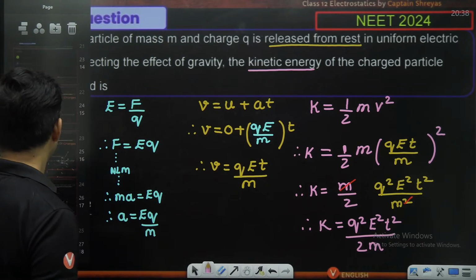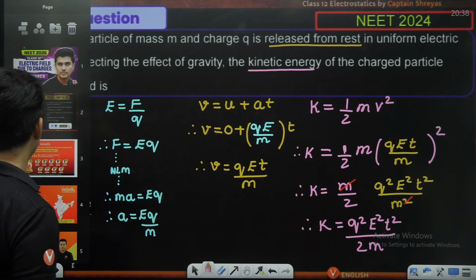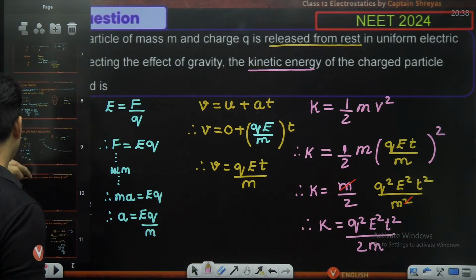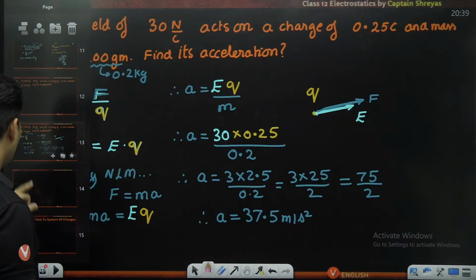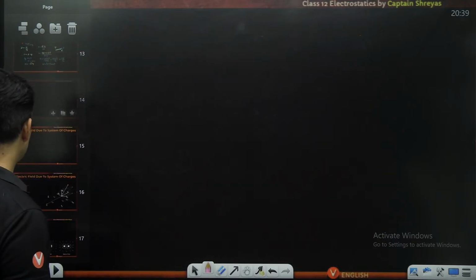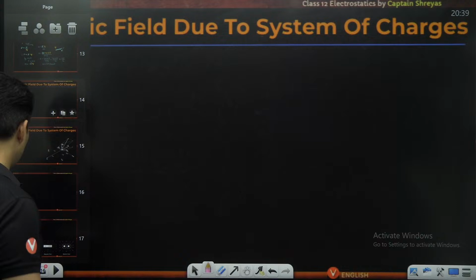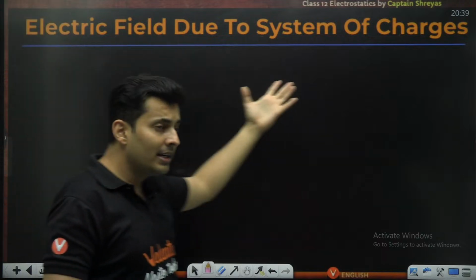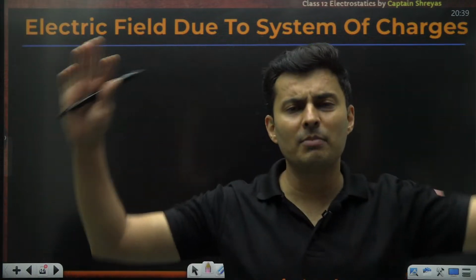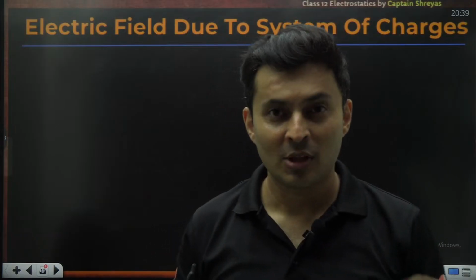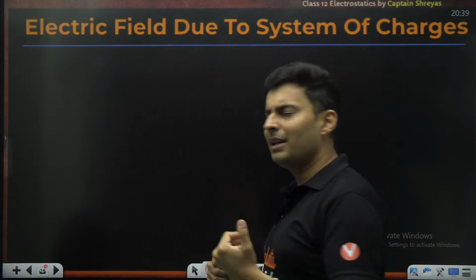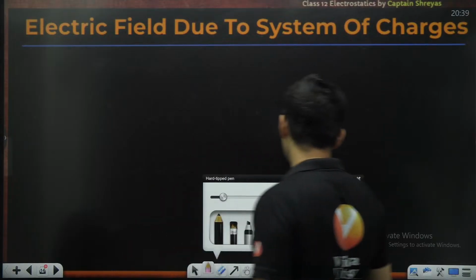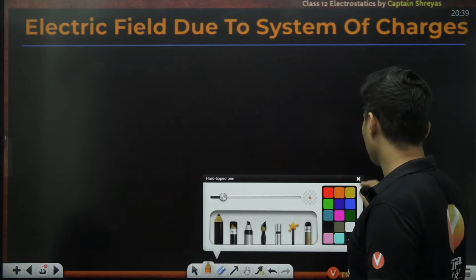Okay, perfect. Yes, sir. So now I understood, sir, how force, field, and charge, how to deal with it. This is very, very clear. Okay, fine, sir. Now let us talk about electric field due to multiple charges. Not one charge, but multiple charges. Same thing we have dealt with in forces, guys. So it should not be a big shocker to all of you.